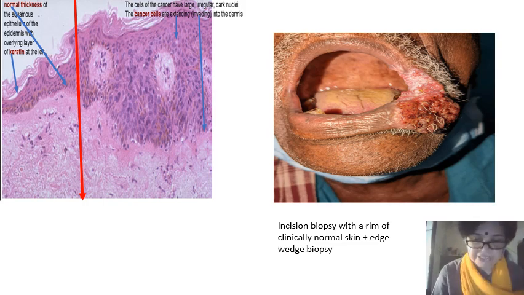So this is the edge. This is your edge of the tumor. Okay, now how will you take a wedge? Let's have a look. See, take a bit of the tumor, and I've also included normal skin. So you're in the edge and you've taken a wedge. This is known as an edge wedge biopsy. So this part will probably be showing this, or it may even be in the transition zone. But we are doing our best. That doesn't mean you'll go and chop off half his lip to do an incisional biopsy. Fair enough, you will do a clinical skin edge.